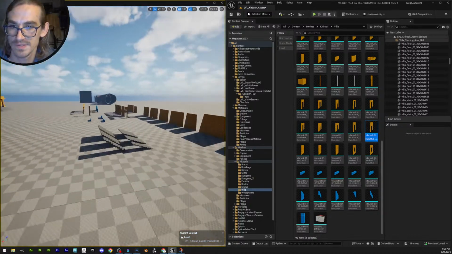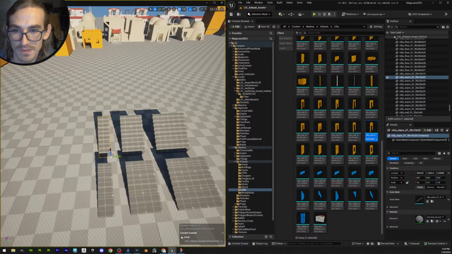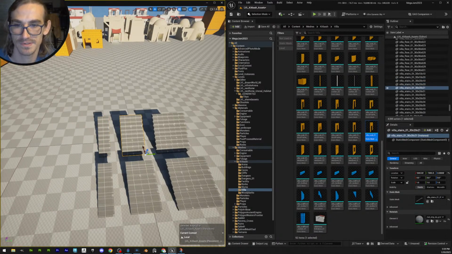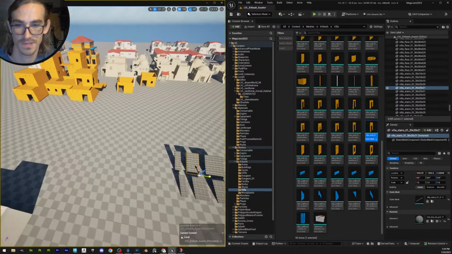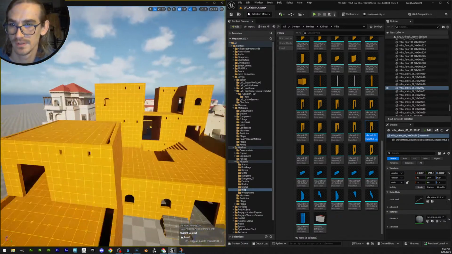Let's see, we have these super tiny stairs, super tiny. This is the smallest. Let's try it with these ones first, because those ones are very, very small. Not sure exactly where to use those ones.